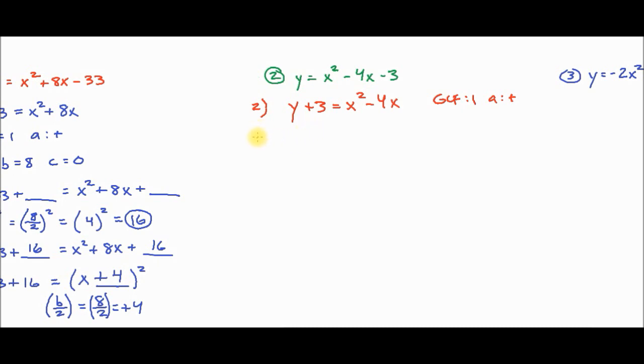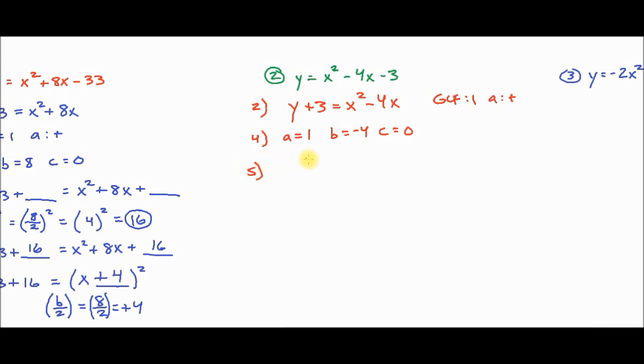Step number 4, write the final values of a, b, and c. Well, a is equal to 1. Remember, we're looking at the right side only. A is equal to 1, b is equal to negative 4, and c is equal to 0. Again, check your work on step 4. A is 1, we're good to go. C is 0. If either one of those were not correct, we would have to stop our process and see what our problem is.